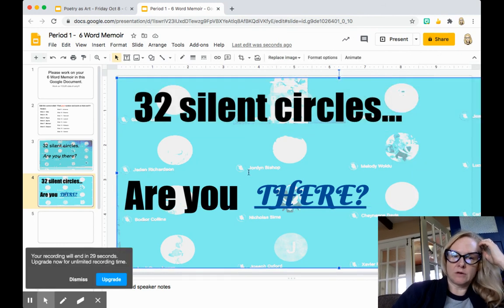You guys are so clever. You'll have fun. But the objective is to add your 6-word memoir text to the background. And one of the grading requirements is that I can read it clearly. So you might want to bold up your writing. You want to make sure everything is spelled correctly. You can italicize or use bold, but we want to be able to read your memoir. So make sure that it's easily legible and have some fun.